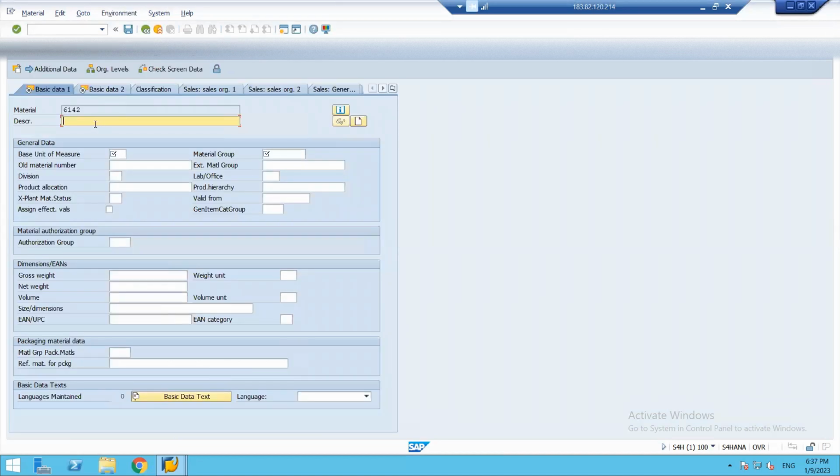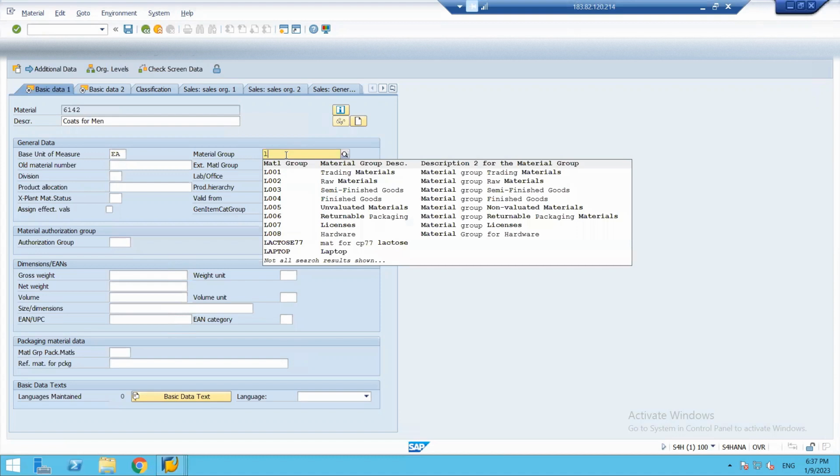Now what I need to do is give the description: Coats for men. Now base unit of measurement, let's keep it EA. This material group, we have created this material group. L001 is for trading material.